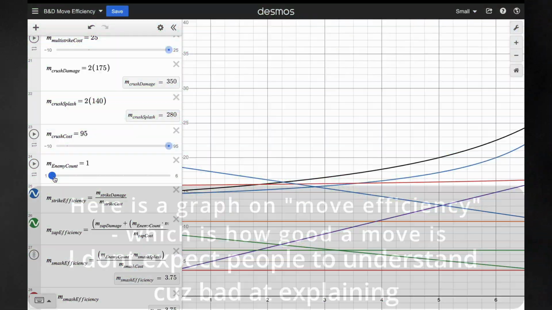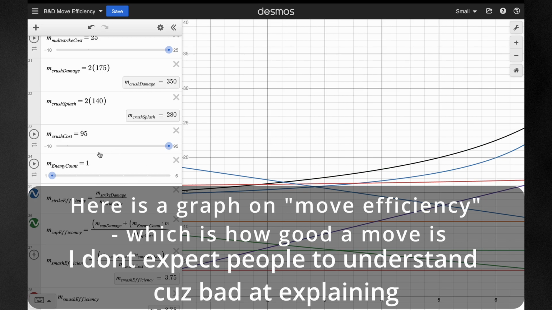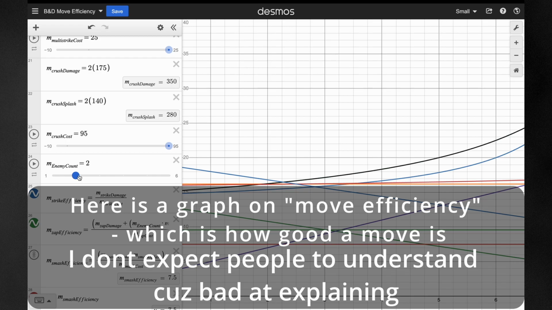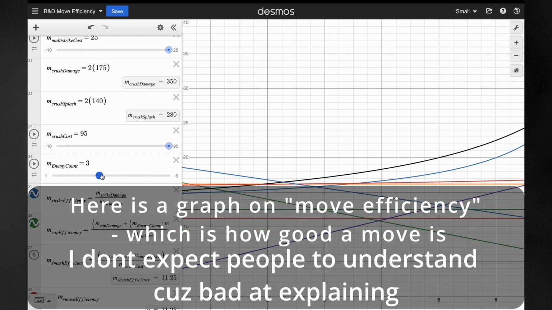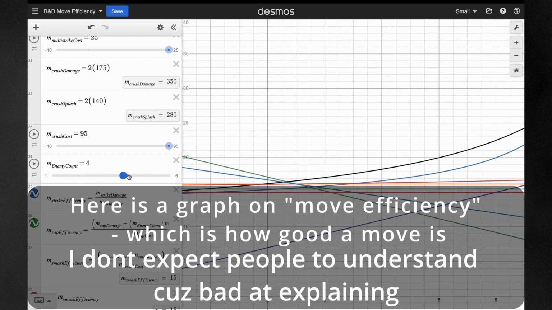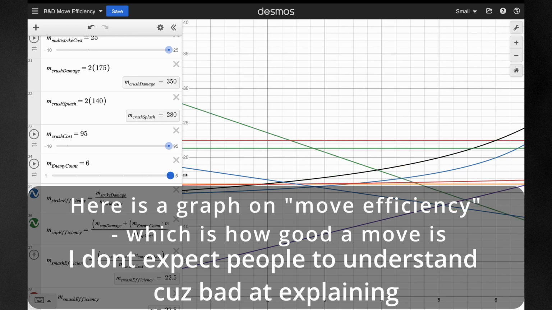But in order to keep them relevant, I had to change some of the existing moves. So now, Strike deals much less damage when the dice roll is high, and Crush deals much less damage. However, Dragon's Breath deals more damage to compensate for its weakness, and Smash is more damaging and costs less.